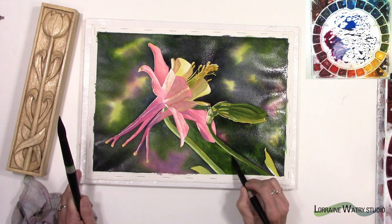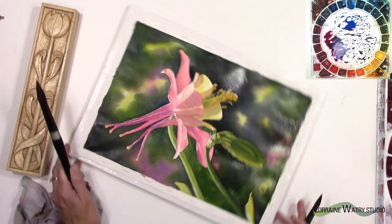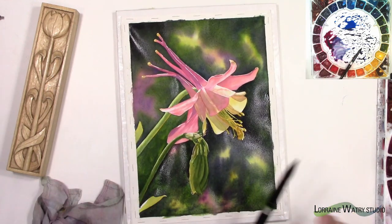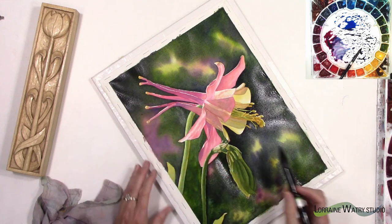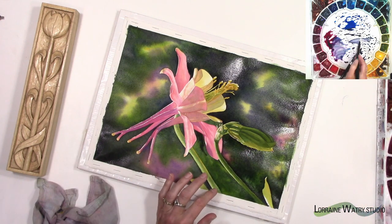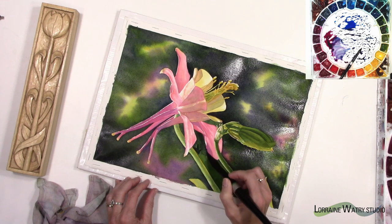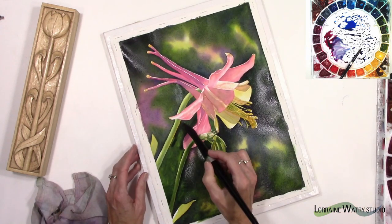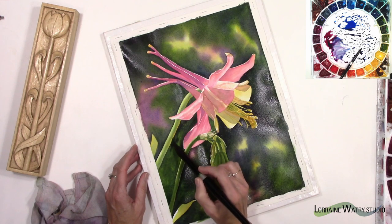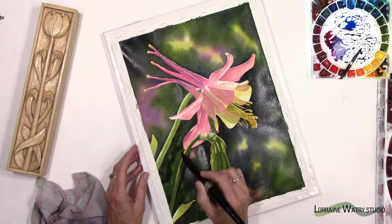Now, because this is a smaller space, I don't necessarily have to put water in here. I could probably get around the space quickly enough that it doesn't need to be there. But because I've used water everywhere else and I don't want to all of a sudden possibly have this area be darker than what I did everywhere else, I'm going to go ahead and use that water. Whoops, don't do that. Okay.